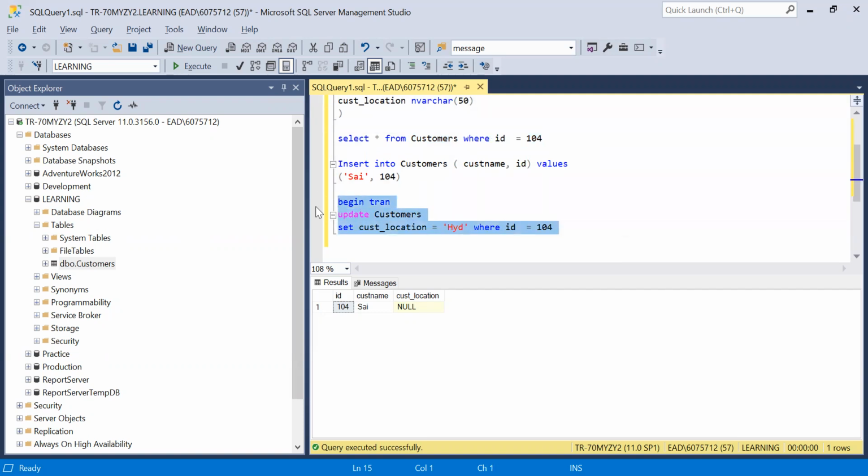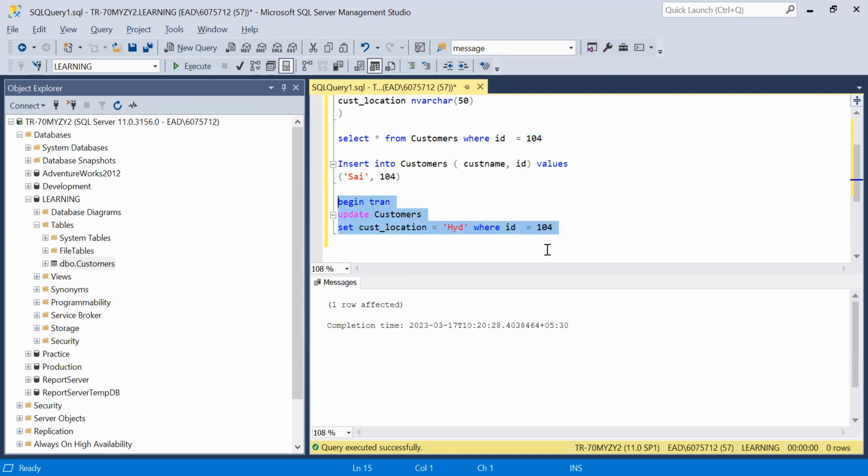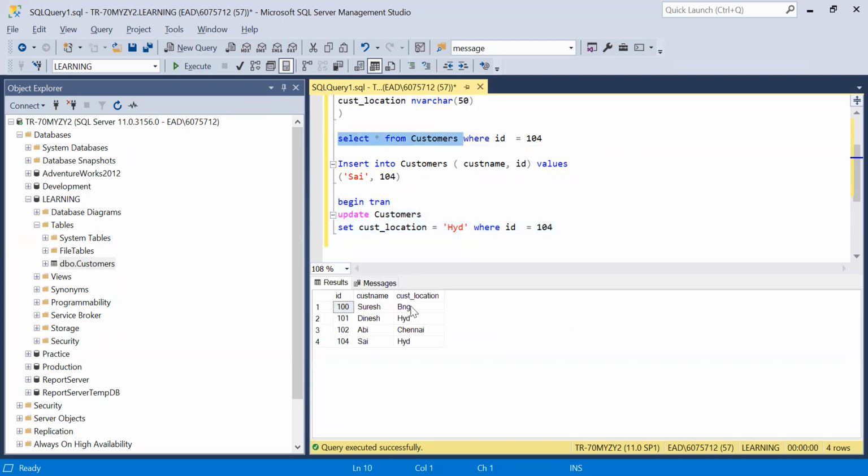Now I'll run this command. See, it says only 1 row affected. Earlier it was showing 4 rows affected. Now it is only 1 row affected. Let's check the table. Only for Sai the location has been updated to Hyderabad.